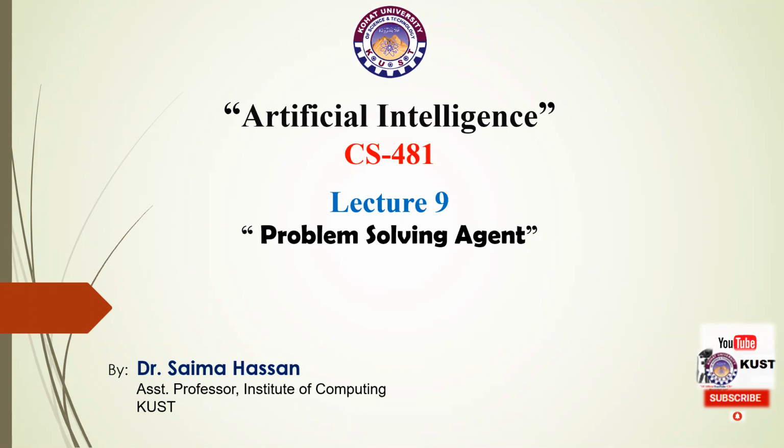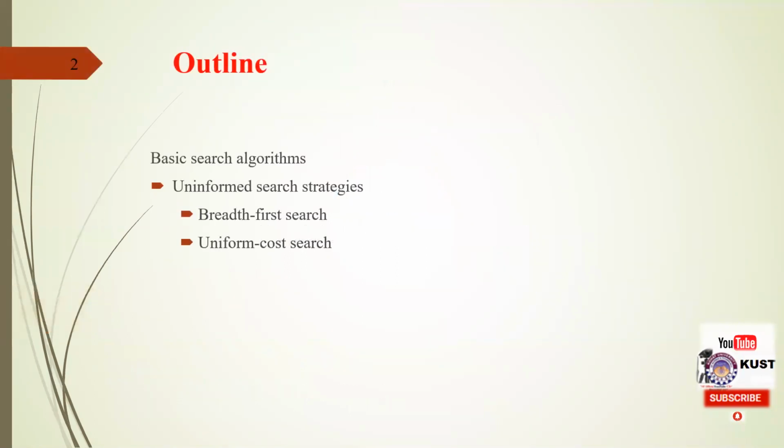Problem solving agent is a goal-based agent that decides what to do by finding sequences of actions that lead to desirable states. In the last lecture, we have discussed the definition and formulation of the problem using some toy problems. That lecture also introduced the concept of basic search algorithms for problem solving. In today's lecture, we will discuss some of the popular classical search algorithms, mainly focusing on the uninformed search algorithms.